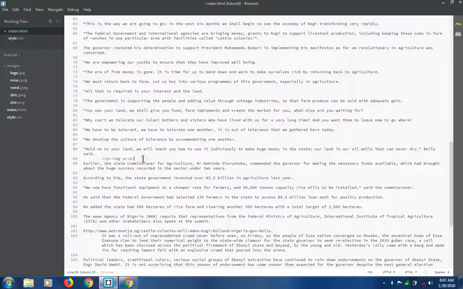Let's first work on it, we source our image. The third class, let's say text wrap three.